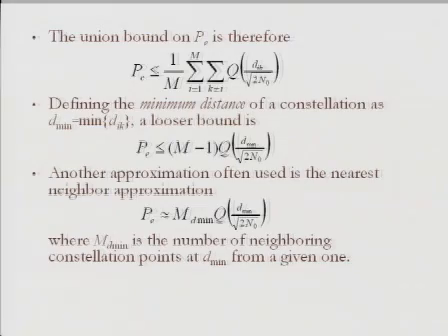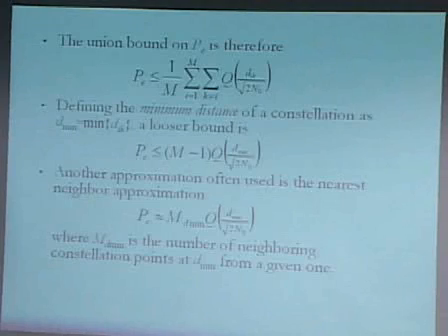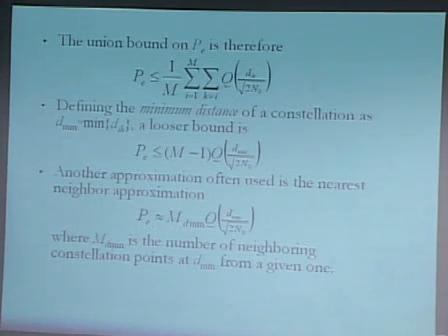And finally, we had this third expression, which is the nearest neighbor approximation, which, in contrast with these other two, is not necessarily a bound. So it doesn't tell us that there is an inequality. It's rather an approximation, so it could be below or above the actual value, but it tends to be very tight. And here we're using again dmin, and we're using a new notion, which is this Mdmin, which is the number of neighbors at this minimum distance. So we derived these three expressions, and I think you've had a chance to exercise these during the homework. So by now you're hopefully familiar with the three of them.